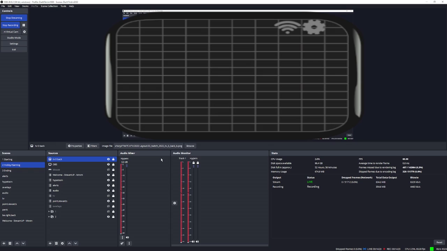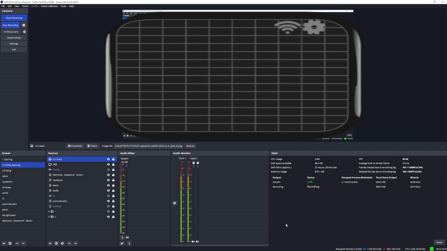I will do one by one of how to set up, how to do things, and the wonderful thing about OBS Studio is that I think people don't know how to save their profiles and stuff like that.